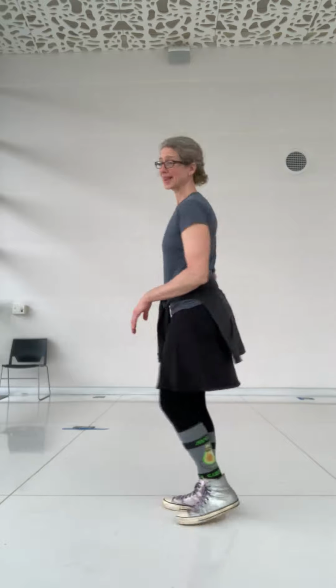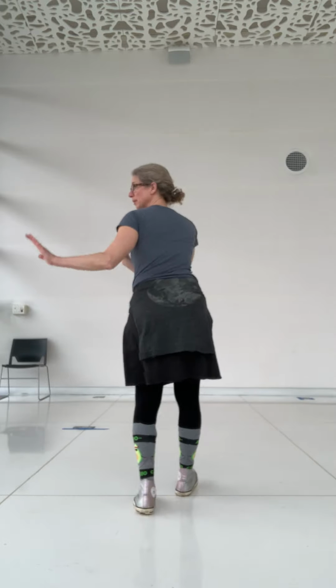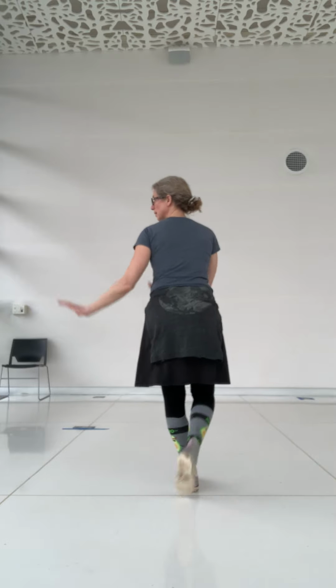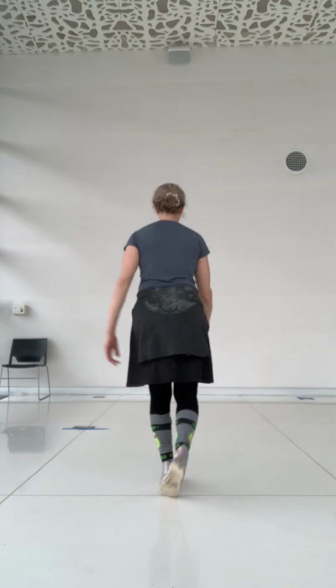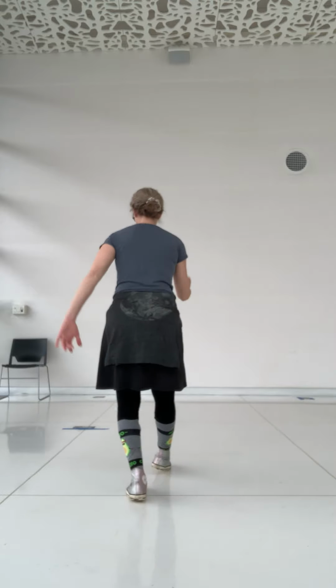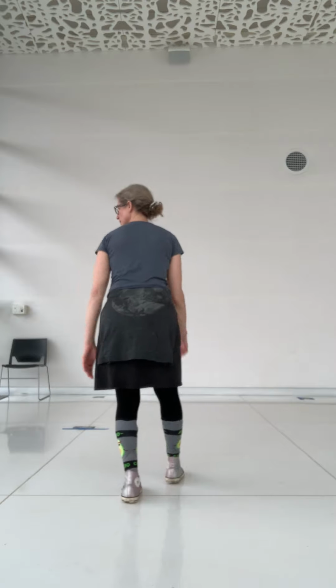Finally, we added the emphasis on the arms, and either side swing arms or opposite swing arms. So they can look like this. Step, step, step, step, step, step, step, step. So you have lots of options there for expression.